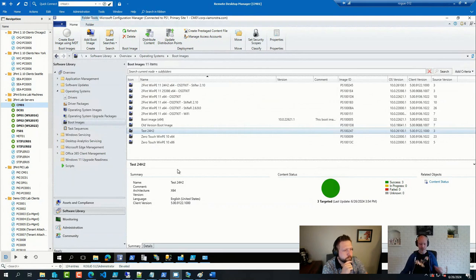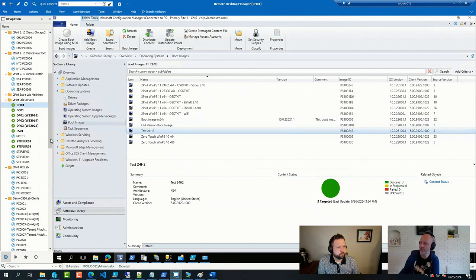And Alex over on Twitter was complaining earlier this week about, all right, drivers seem to be a little bit more picky in 24H2 compared to the earlier versions. Still early testing of that one, but that's something to look out for and to verify. So what I do recommend, don't jump to this version right away for your entire production fleet. Go ahead and add in, like I did here, a test image or two, make a few copies of your sequences, configure them to use this one, and start to try it out. Figure out that all the drivers that you need to have working are working and everything else. So that was what I was spending some time on.